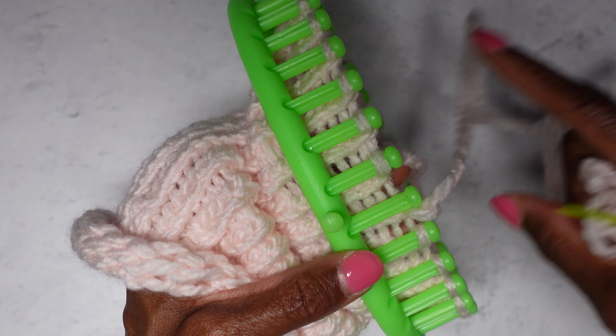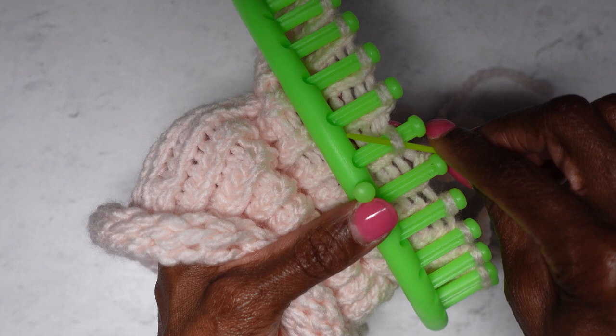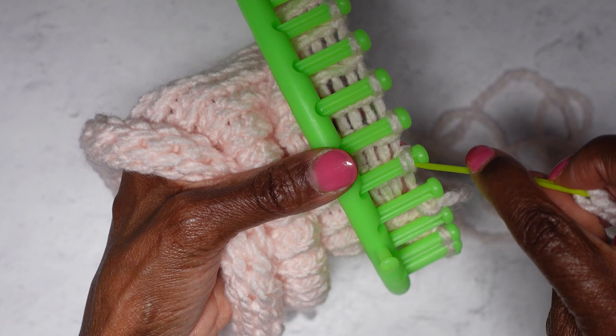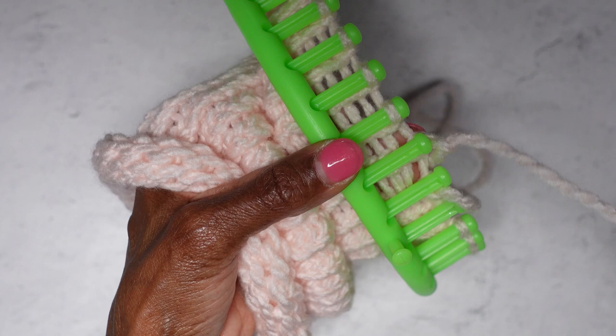We're going to go to the next one. We're going to get that loop, pull it off, and pull the yarn through. And this is what we're going to do until we've gone all around. Go from the top, go inside the groove, go underneath, and you're going to pull that loop off and pull the yarn through.